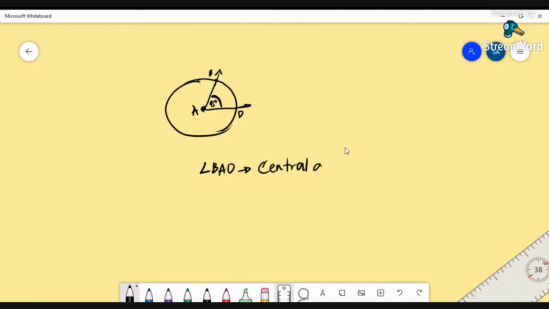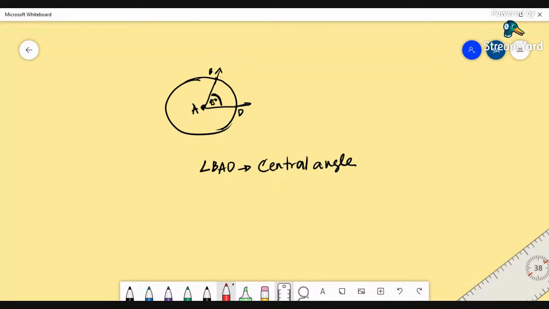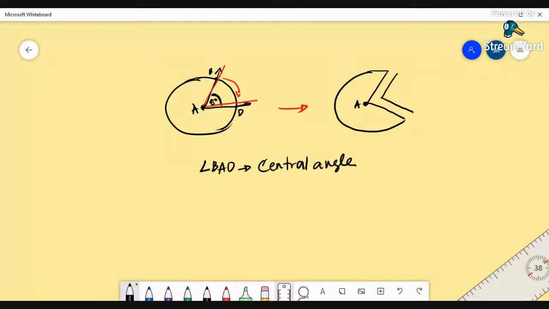Now, itong central angle na ito, meron pa siyang na-form na arc. Yung arc naman, yun yung curved line na pinutol ng dalawang ray na ito. Ibig sabihin, itong arc na to ay nahiwalay na doon sa circle. So kung hihiwalayin natin siya, halimbawa, natanggal na siya, na-evict na yung part na yon ng circle. This is your point A. So, ito na siya ngayon. Halimbawa, ito na yung kakainin mong pizza. Ayan, naihiwalay na siya.